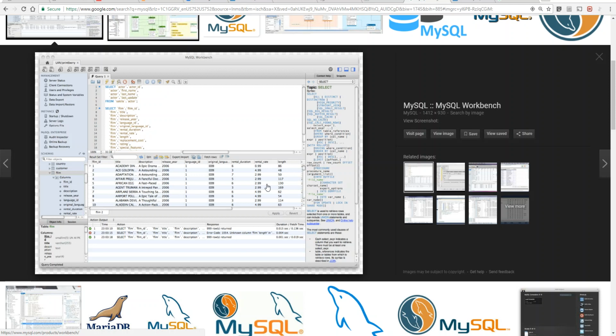So this is a picture of what's called MySQL Workbench. And once again, this is getting at this idea that this is not MySQL itself, this is some client that's being used to view data in a MySQL database. So it looks a lot like the other ones. I don't know what all this data is, I just pulled up this picture, but this is actually some client application, some app used to view data that's stored in a MySQL database.